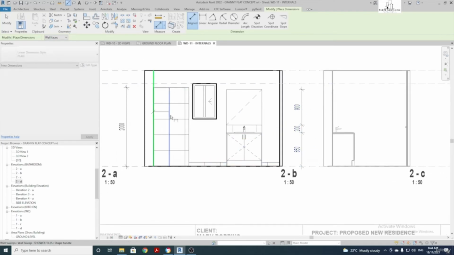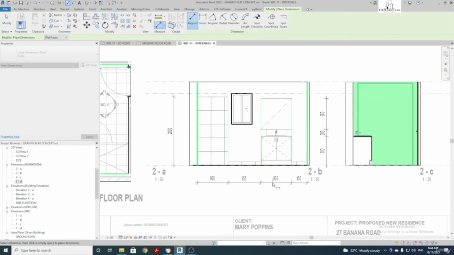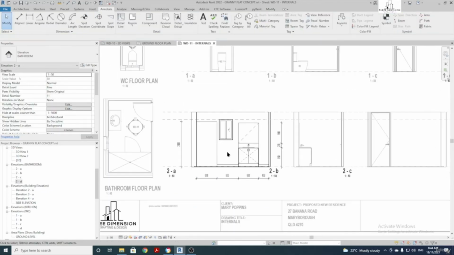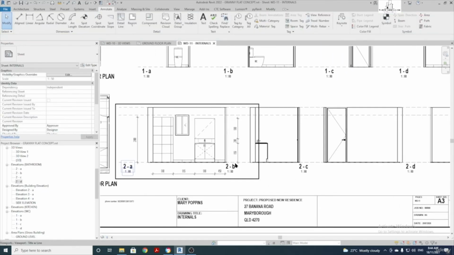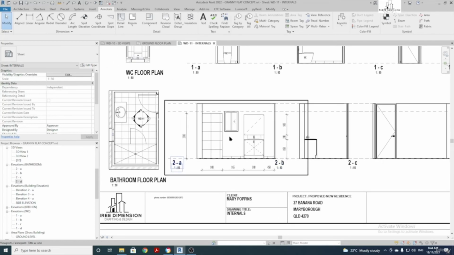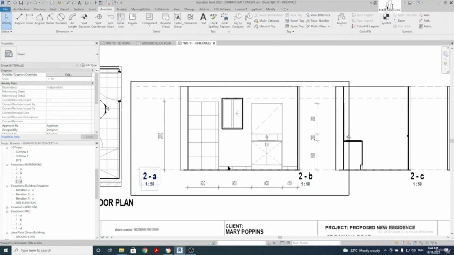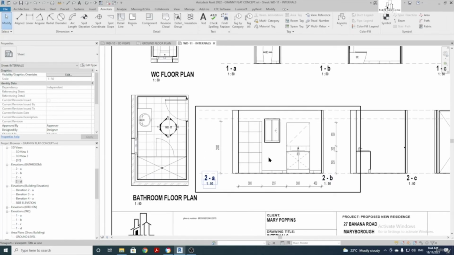And again on the width, so we want to measure the width of the tiles, the width of the vanity, and again to the wall. That's very simple dimensioning. So you can go through and do that on any elevations, play around with that. So that's how you do the wall sweeps and add your tiles and your dimensioning. We've gone through labeling, so we've covered most of the stuff you need to know.